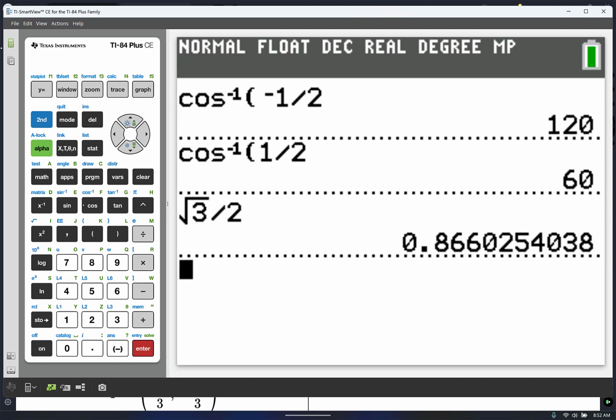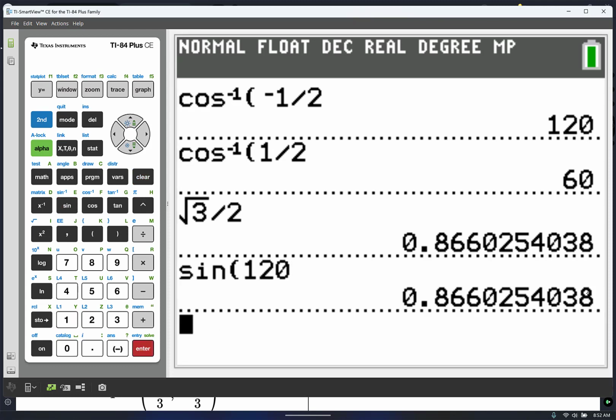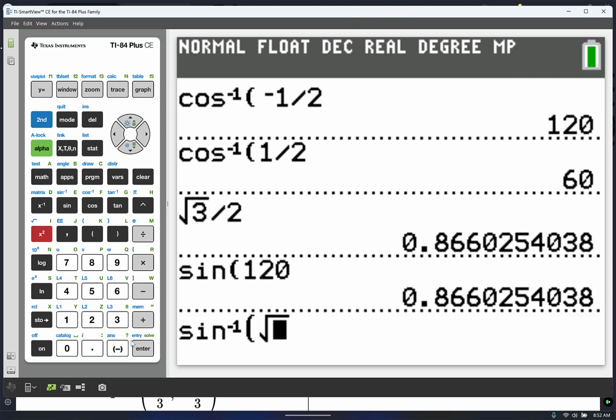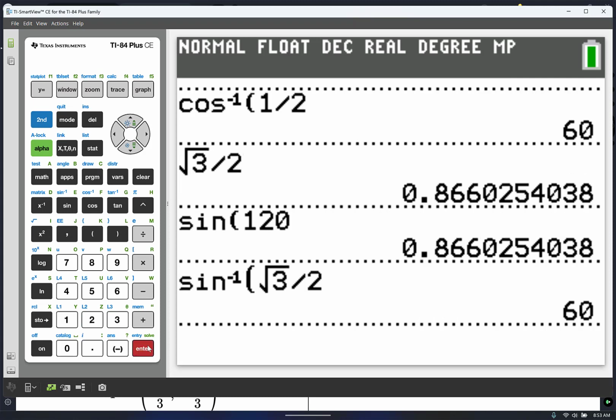So check it out. If I type sine of 120 degrees, you do get that number. See how you get that digit per digit? But if I tell the calculator arc sine of square root of 3 over 2, this calculator, and it's a smart calculator obviously, does not give me the 120 degrees. Why? If you just take away the negative, the calculator will always give you a reference angle, if you just turn that coordinate to a positive.